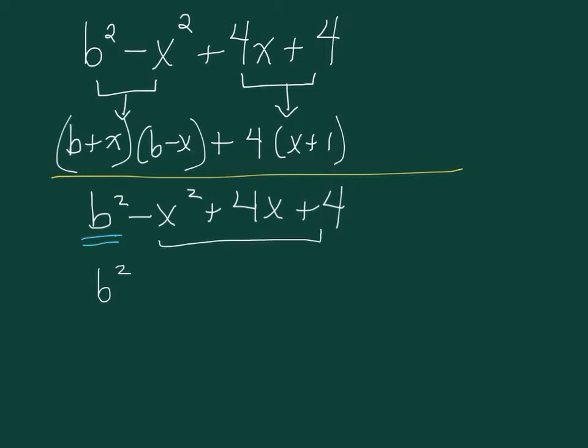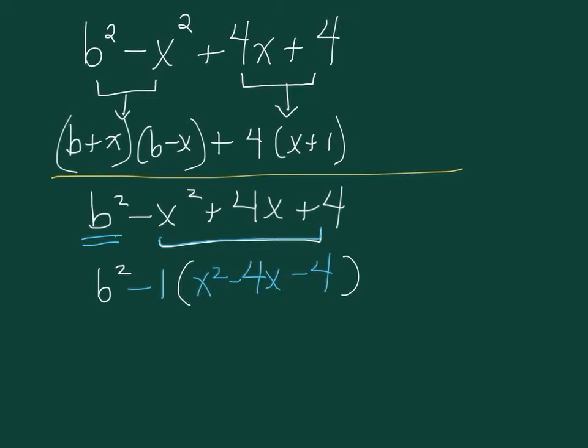and I'm going to look at these 3 and ask myself, what do I need to do? Can I factor them as a group? I'm looking at a trinomial. I've got an x squared, I've got an x, and a number. But my x squared is negative, and that's a problem, right? Because you can't square root a negative. So what can I do? Well, what I'm going to do is I can factor out a -1, and if I do that, then these 3 terms will all change sign, so I'm going to end up with positive x squared minus 4x minus 4.